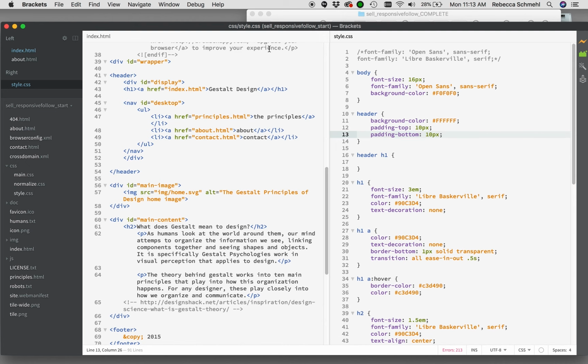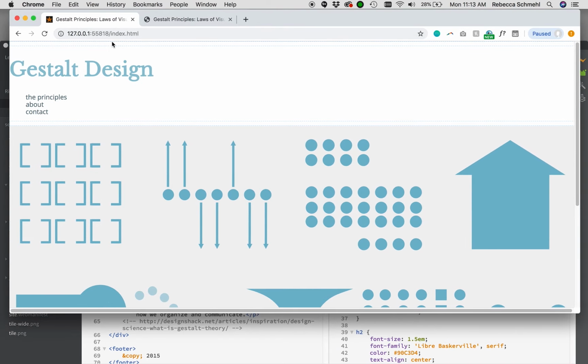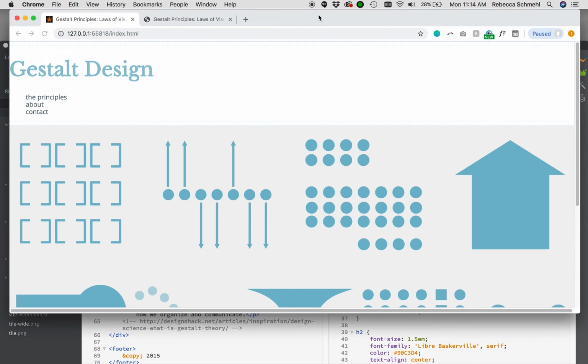And what that should do is give a little bit of breathing room around the sides of our screens. You can see here, it just added a little bit of a nudge on the top and bottom so that our header isn't quite so tight. Now, a note about padding that I want you to think about: padding is kind of like stuffing a pillowcase. If you think of this box of our header, the edges of the border are a pillow. Padding is like stuffing the pillow. It actually makes it wider.